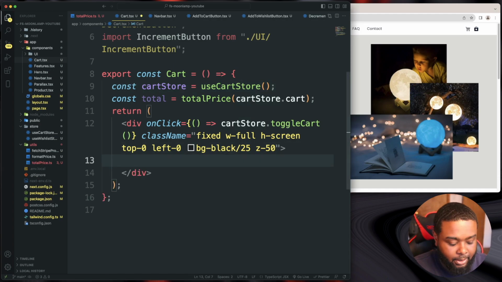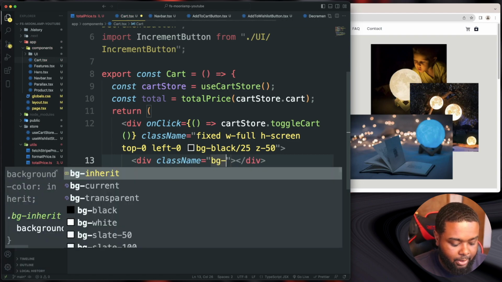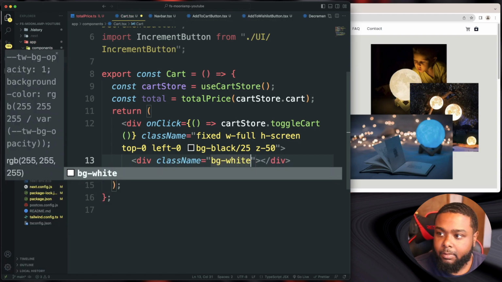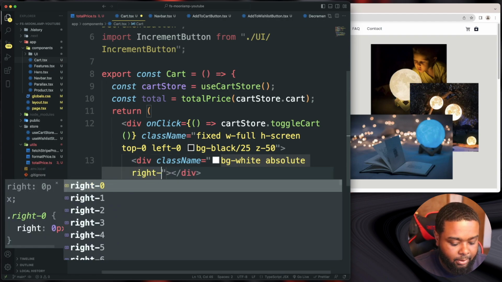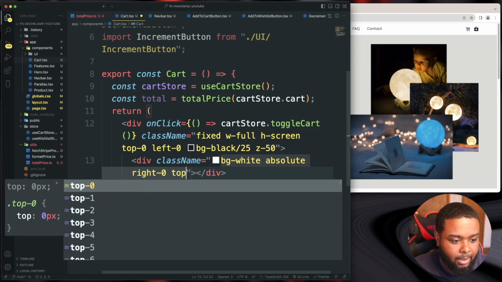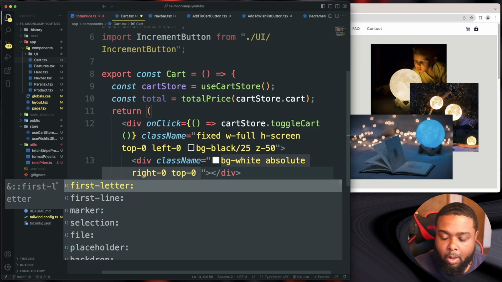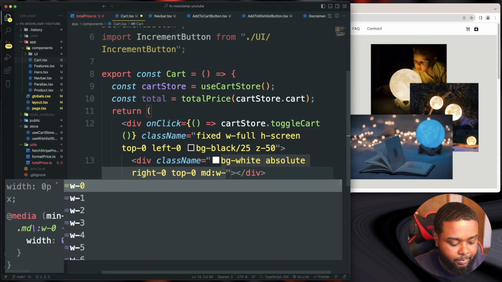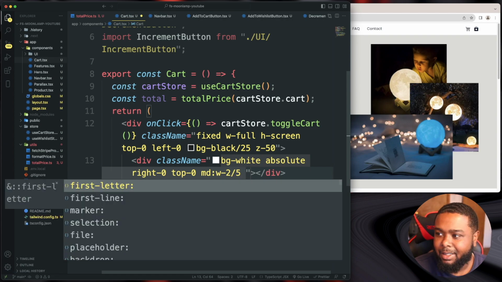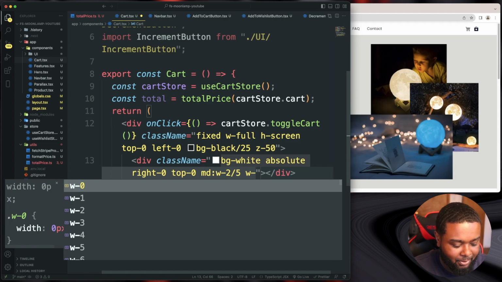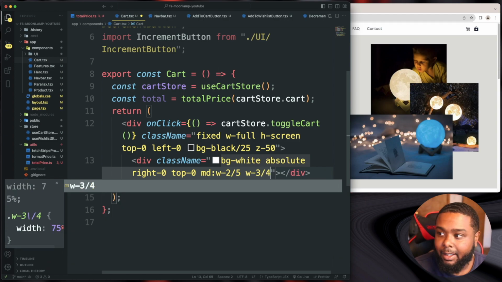So this is going to be a div, and this is going to have a class name of BG white, a position absolute, a right of 0, a top of 0, and for medium screens, we want the width to be 2/5, I guess it was, and then a width is going to be 3/4 like that.